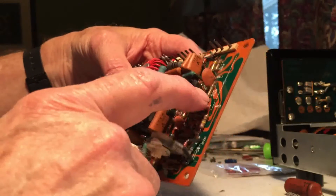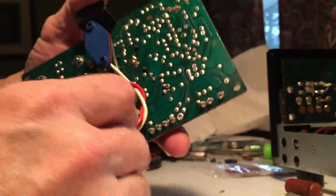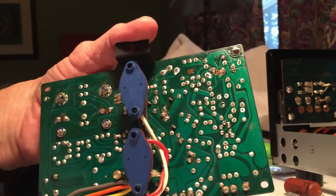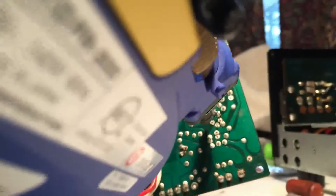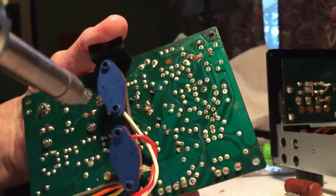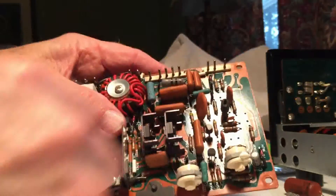Inside this shrink wrap are two small transistors and I'm going to remove those to replace them. On the bottom there are six leads arranged in a little circle. I keep my finger on the component, and after I get close to having everything done I start giving it a slight jiggle — it takes about a second or two for the solder to melt. I've got three of them already, there's four, there's five — if I jiggle it, it's all moving, so those six leads are separated now. Turn it over and you should be able to just grab the component and pull it out.